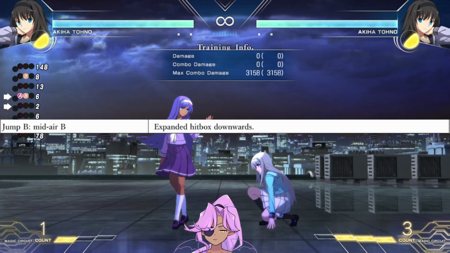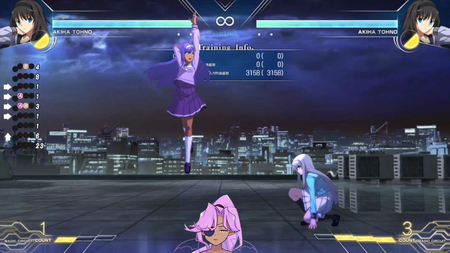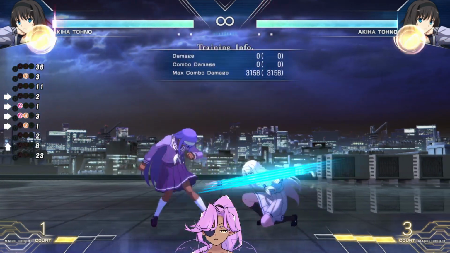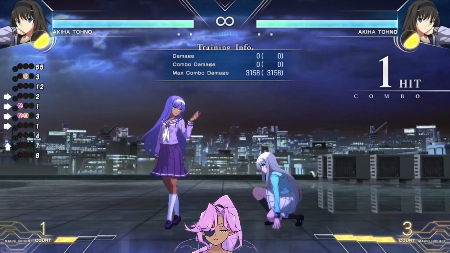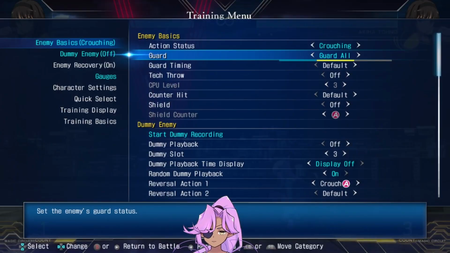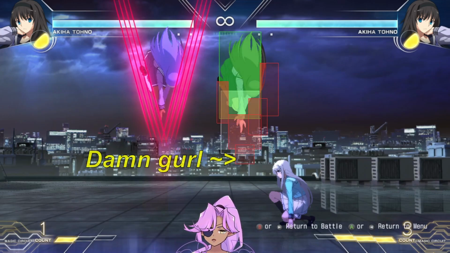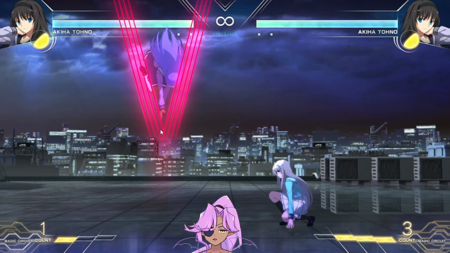Jump B hits way higher now. So before, that wouldn't hit from here. That would not hit from there, if I recall correctly. This hitbox got changed so it hits further below her now. So I think before it used to hit somewhere around here. If I had a frame display, I might just post the image here from before and after, if I'm smart enough. But you'll see this will hit a lot lower now.